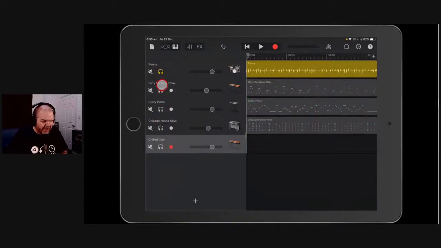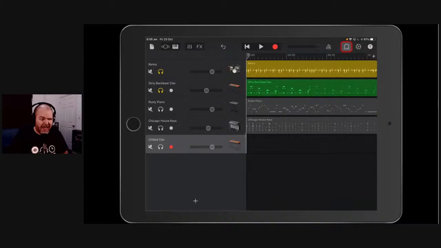the ability, if we bring this one in, this is actually one of our new MIDI loops, and I'll show you how to add these in a minute, but if we take a listen, this is the dirty backbeat clav. Let's take a listen. So that's not me playing that in, that's me using one of the new loops. And here's the cool thing. These aren't just loops of audio samples, these are MIDI loops. So they're using the new keyboard sounds, all 50 of those new keyboard sounds, they've actually sat down and programmed in some MIDI loops for us to use.